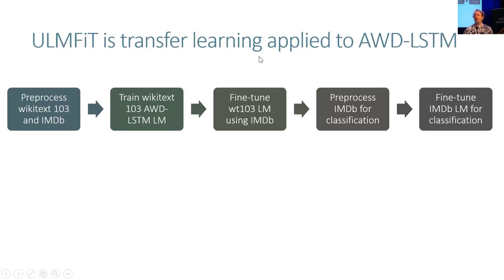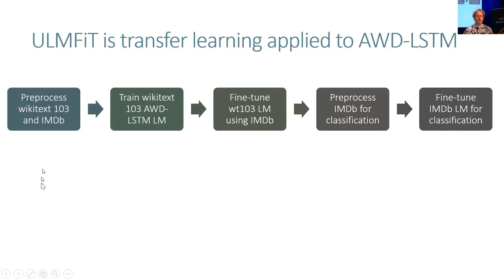And so ULMFiT is just the normal transfer learning path applied to an RNN, which could be on text, but interestingly, there's also been a lot of state-of-the-art results recently on genomics applications and on chemical bonding analysis and drug discovery. There's lots of things that are sequences. And it turns out, and we're still just at the tip of the iceberg, right? Because most people that are studying drug discovery or chemical bonding or genomics have never heard of ULMFiT. So it's still the tip of the iceberg. But those who are trying it are consistently getting breakthrough results. So I think it's really interesting, not just for NLP, but for all kinds of sequence classification tasks.